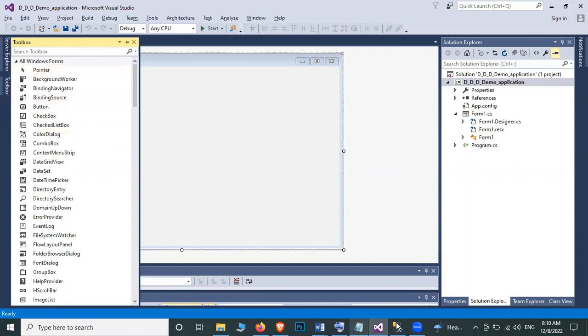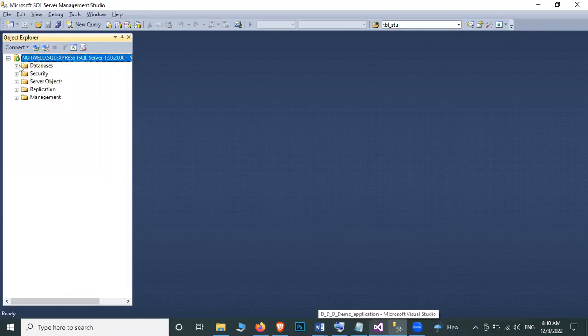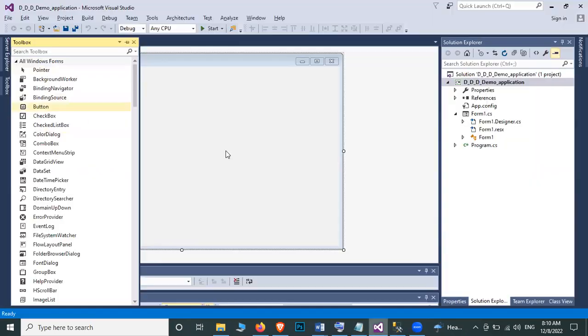And as I was teaching you the database yesterday, Puta, as you can remember, we created a database called DB, database designing and development, right? So we'll use the same database for this form. And what we're going to do is, instead of just typing the SQL command in the SQL Server Management Studio, we will be passing those values from the text boxes by clicking on a button into the database.